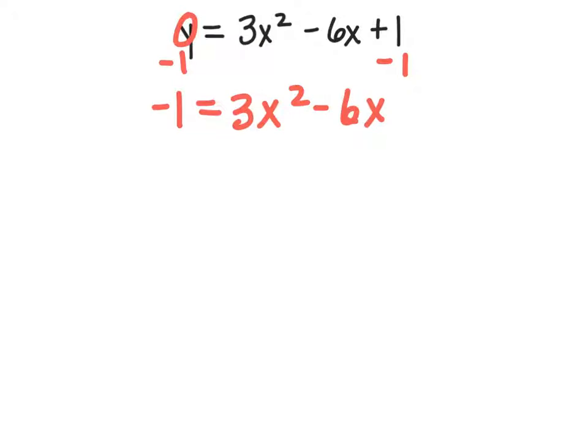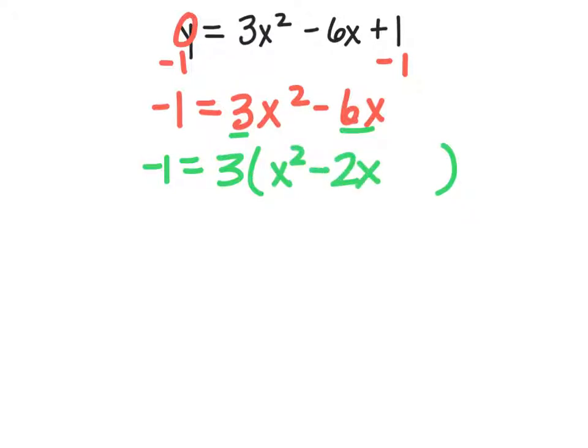Okay, now I want to try to write this in perfect square form. Before I do that, I don't really want a coefficient, that's this 3, with the x squared. So I need to try to rewrite this side so it just ends up being x squared. So again, keep your negative 1. It looks like I could divide a 3 out of both of those, right? 3 goes into both of those, so I'm going to rewrite this. I'm not really dividing a 3 out, I'm just rewriting it with the distributive property. So I have 3, and then x squared minus 2x. Again, if I would multiply this out, that would get me 3x squared minus 6x. So these are exactly the same. I just wrote it two different ways.